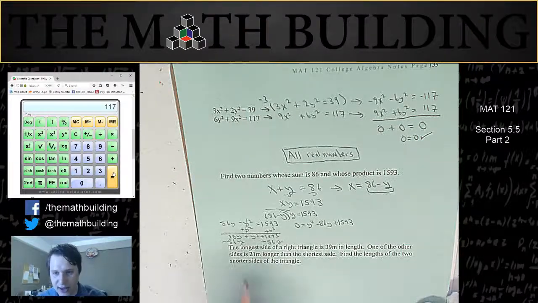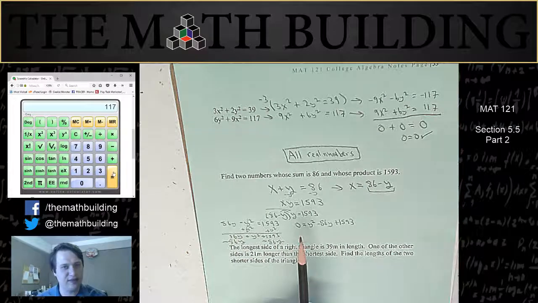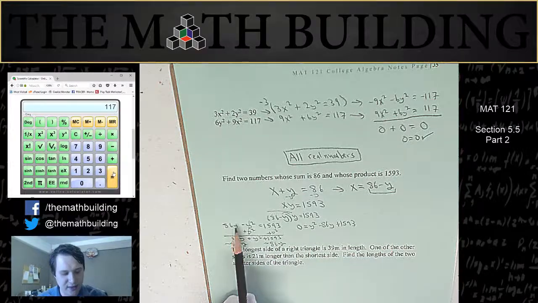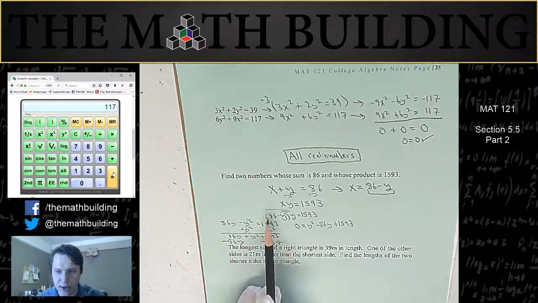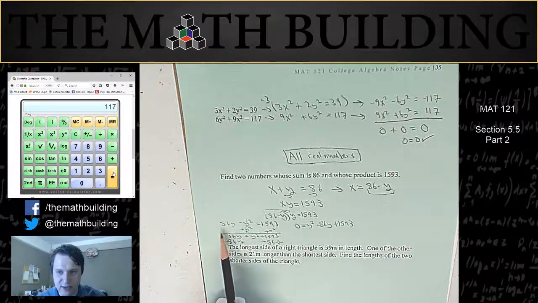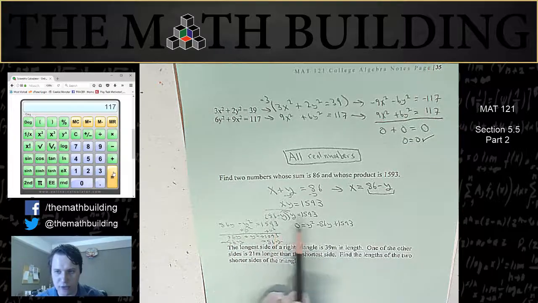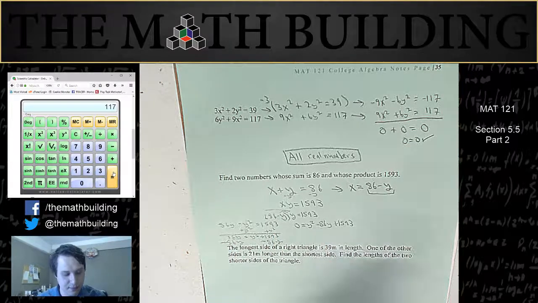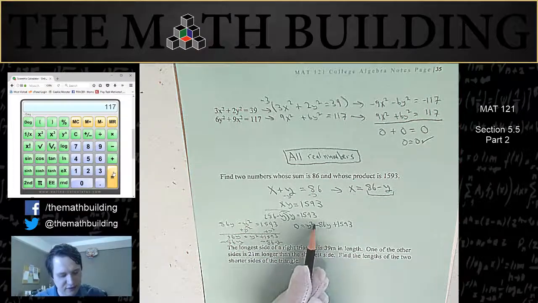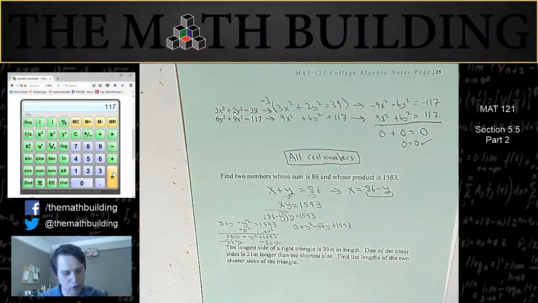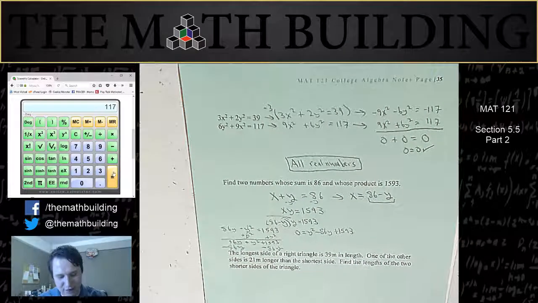So essentially, I went to this. You could do this in one step if you wanted. I went 86y minus y squared equals 1593. I moved the y squared over, which made it positive. I moved the 86y over, which made it negative. If you're better at factoring than I am, you might see if this factors or not. I'm not sure because 1593 is a big number, so I'm going to use the quadratic formula.